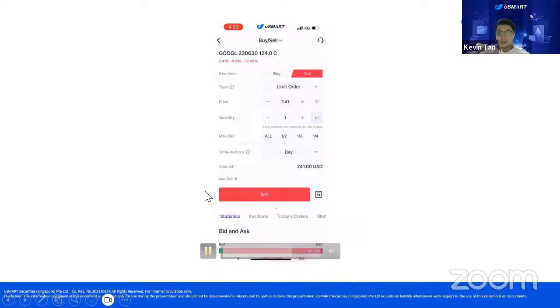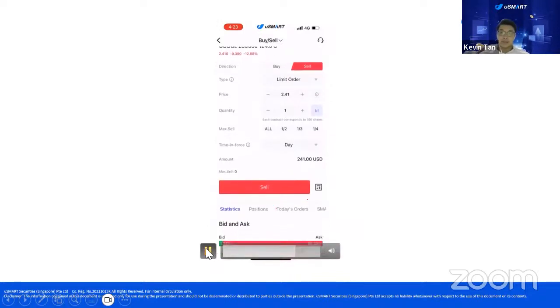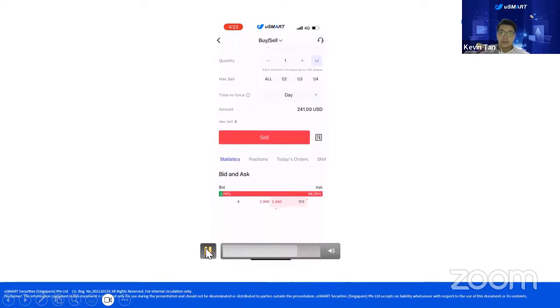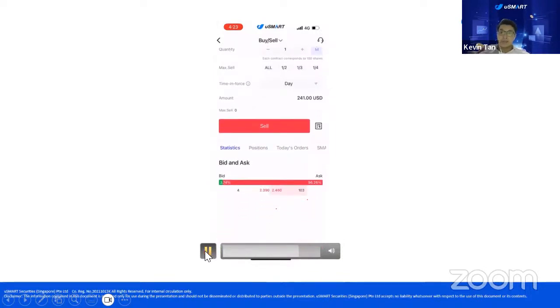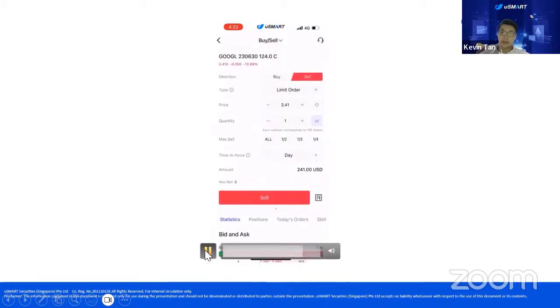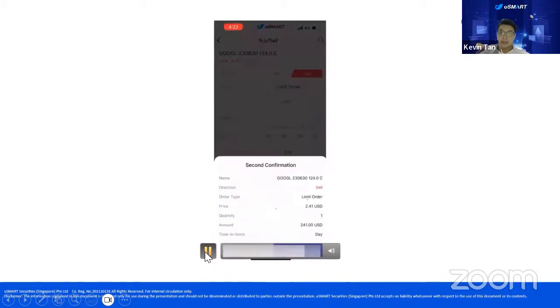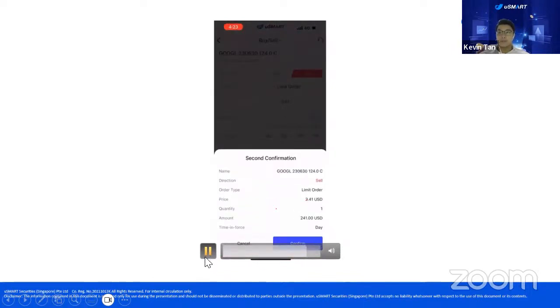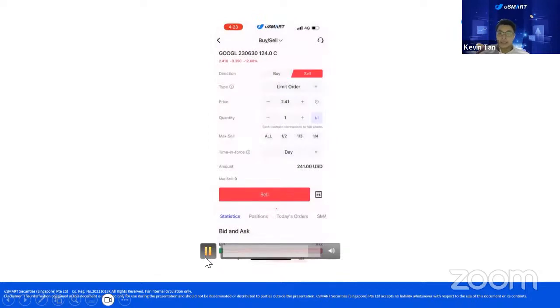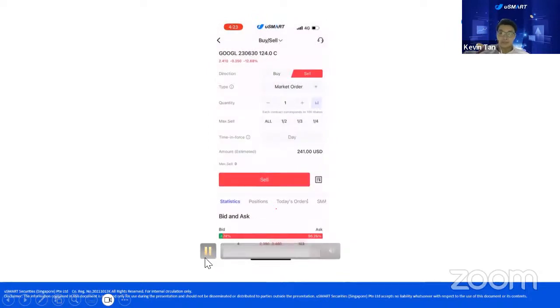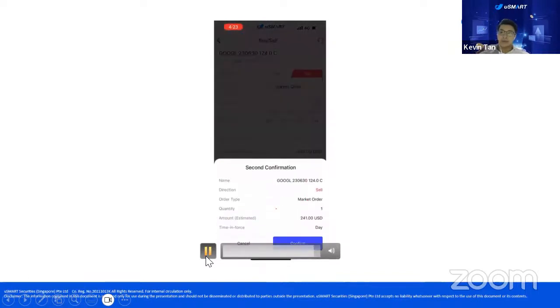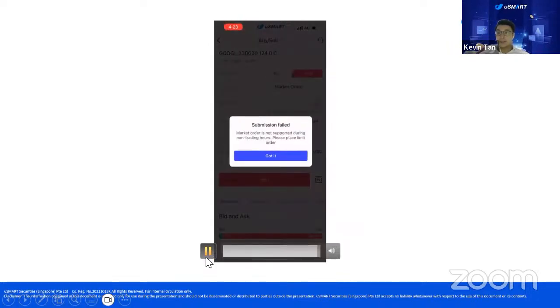Okay, so now let's move on to the selling side. This is for people who want to generate some source of income. So when you click on sell, there's also the bid and ask price at the same time. So feel free to put in a price where you believe that this order will get filled. If you are happy with everything, you can click on the sell button and confirm. This is where you will successfully sell the option premium. And if you really like the market price, which is what the bid price is usually quoting for a sell order, you can go ahead and place a market order.